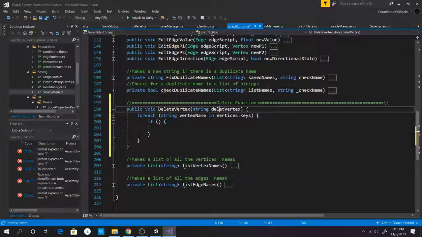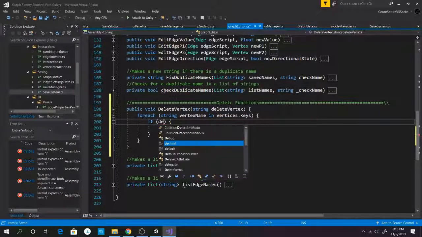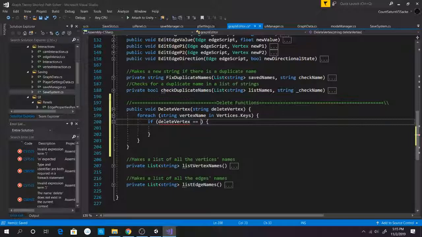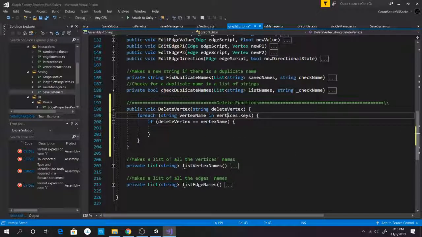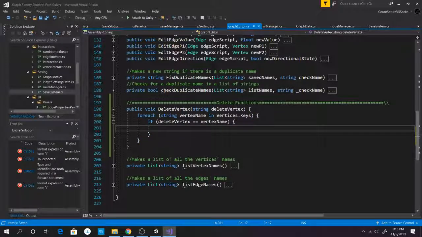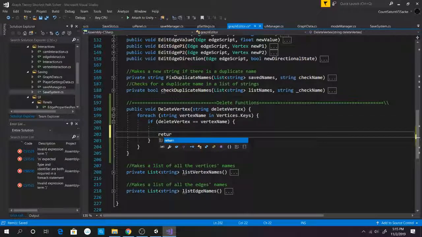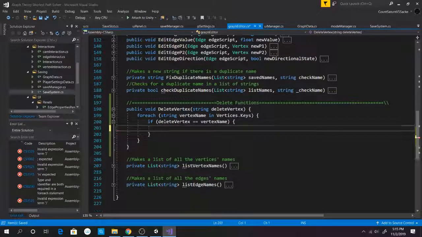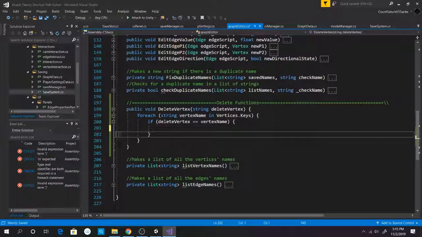that's not how you spell delete. If delete vertex is equal to vertex name, then what we want to do is, then we return after this.